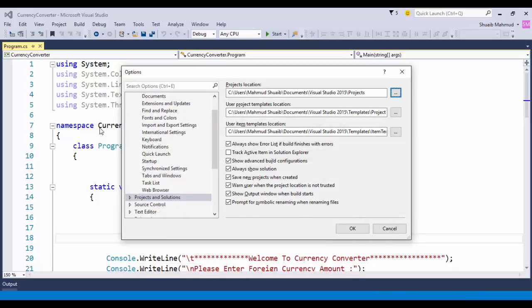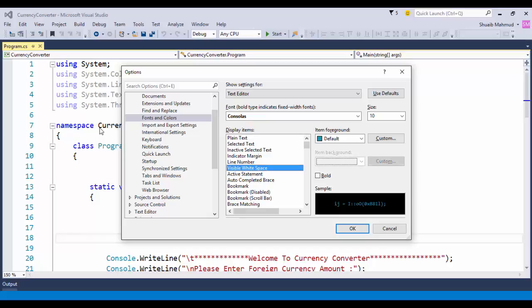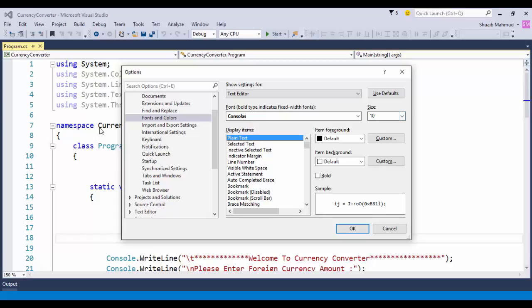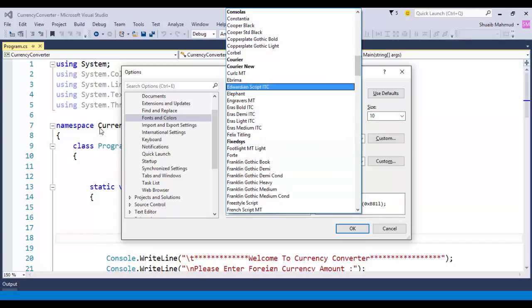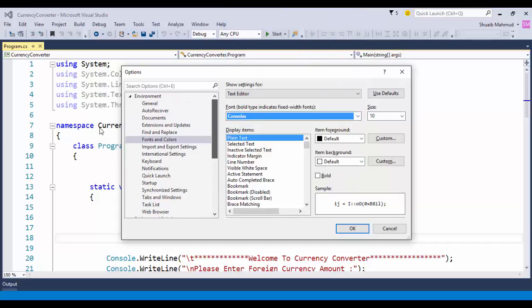You can also change the font style. If you don't like the default font style that comes up here, you can go to this menu here and change it. It's kind of slow right now. Aha, yeah, we're there. So we can use this to change the color value for the line numbers and all that. There's a lot of things you can do. You can also change the size of the text directly or the font style to any style you want. In case you're a fan of Times New Roman, do we have Times New Roman? I'm not sure, but basically that's it.